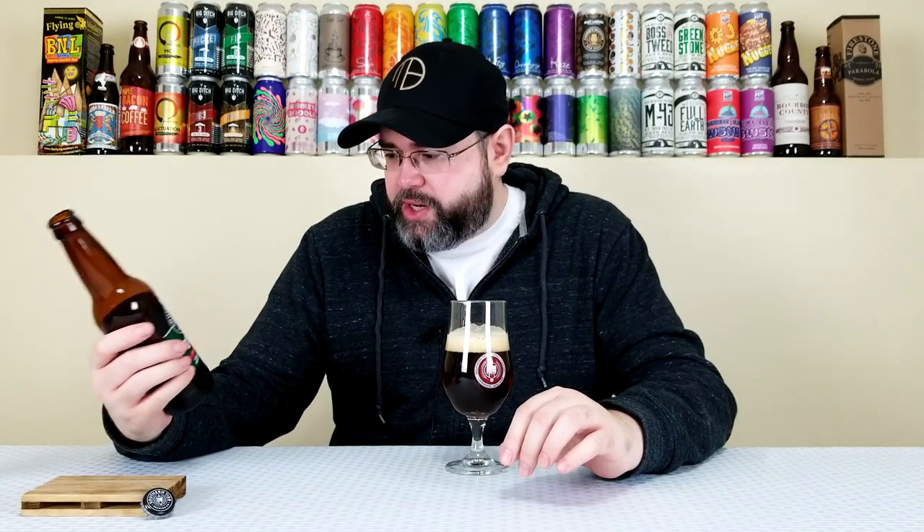Let's get a nose on it. So this has been out of the fridge for about an hour — I wanted it to warm up to let those spices pop. Yeah, lots of festive spices. There's a cardamom blast, dark fruits — they use fig paste, so figs, plums, dates, things like that. Definitely cinnamon and ginger for sure. The orange peel I'm not getting as much. Cinnamon and cardamom, and those dark fruits — that's where it's reminiscent of a fruitcake.